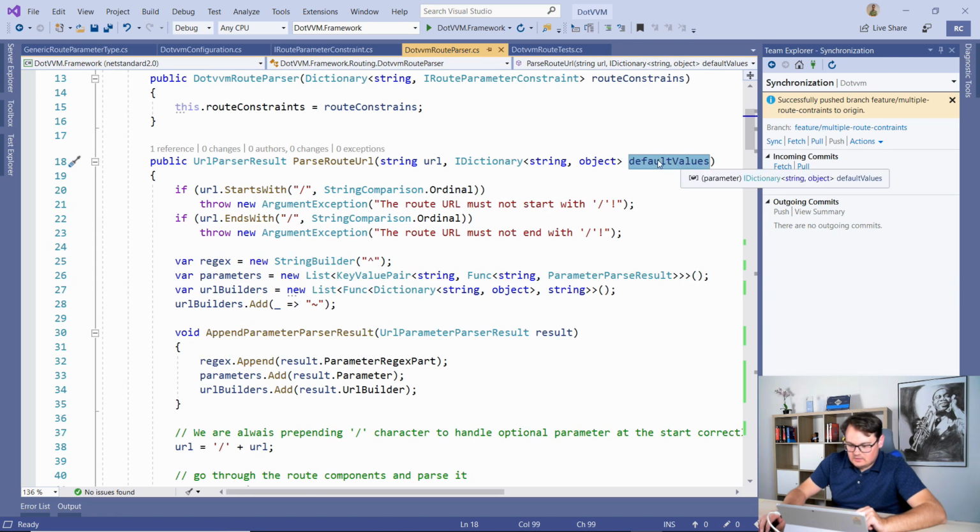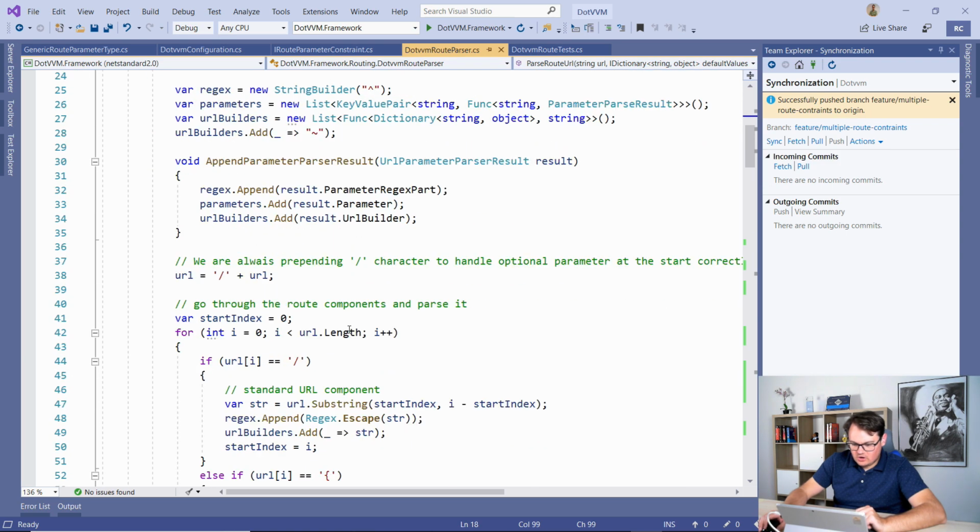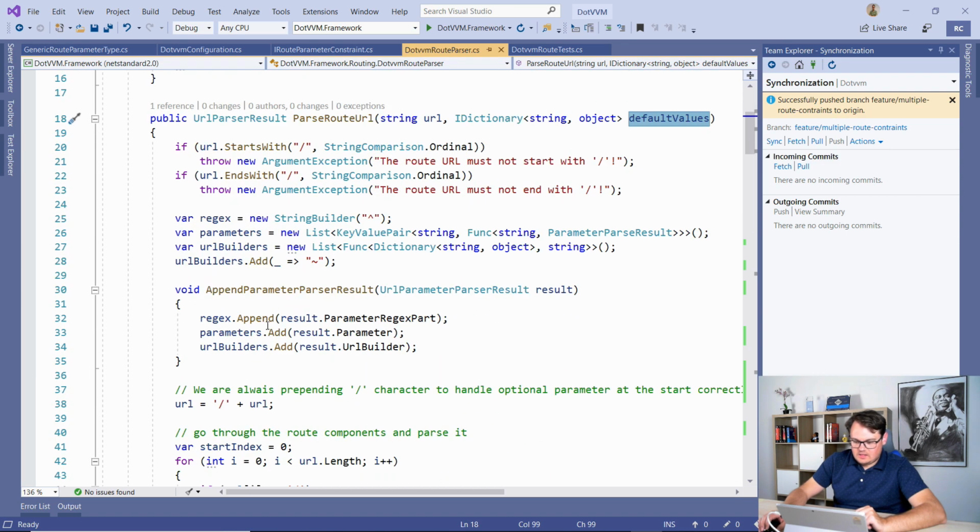So now I just need to decide if these given default values have priority over the default values from the route, and if not, and here I can handle that. So yeah, it shouldn't be so difficult to do.